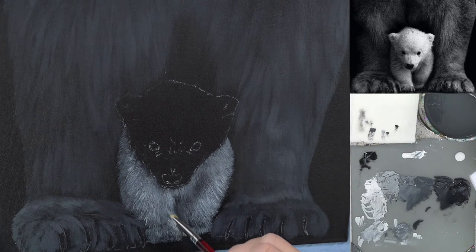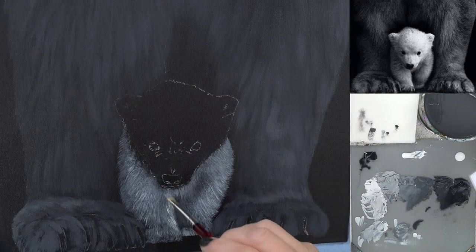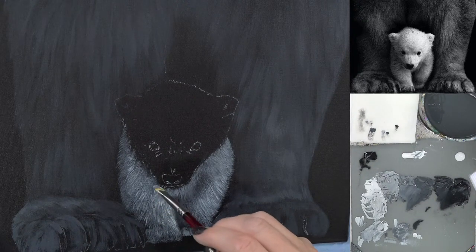Look at how much that's going to really pop that leg out. It's popping that leg out. And right in here.